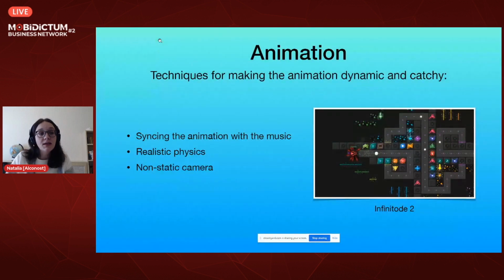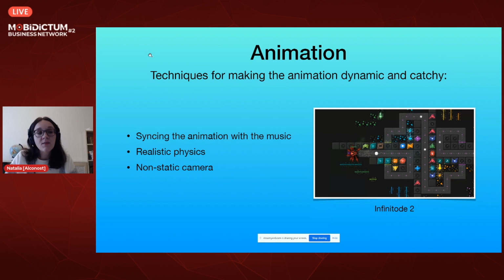So now let's see what else you can do so that your video not only stands out for its coherent concept, attention-grabbing video sequence, and absorbing narration, but is also just inexplicably catchy. Without going into too much detail, I'd like to focus on three most important factors, as I see it. These factors will help you prioritize adjustments at the animation production stage, without wasting time perfecting details that don't add much to the overall picture. The three factors I mean are these: synchronizing the animation with the music, realistic physics, and camera agility.